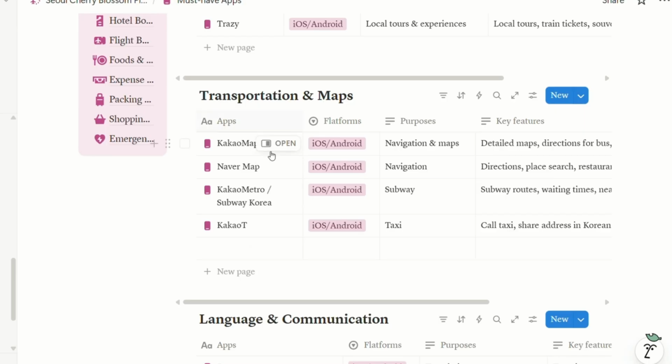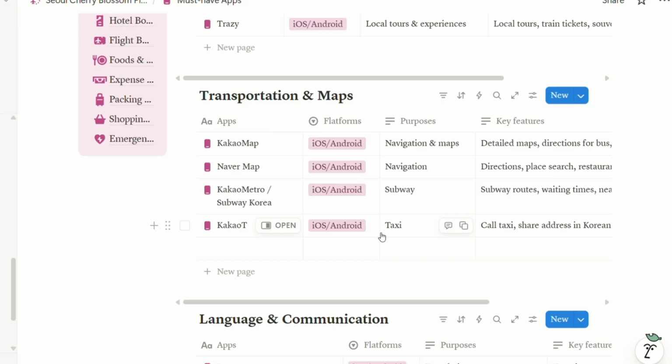Basically you can use Google Map and Naver Map at the same time in Seoul. So I included that one. And I think Naver Map, of course, I will show you more detail about the place, but it doesn't mean that Google Map doesn't work in Seoul. It still works. If you haven't been really familiar with Naver Map, I think using Google Map is still okay.